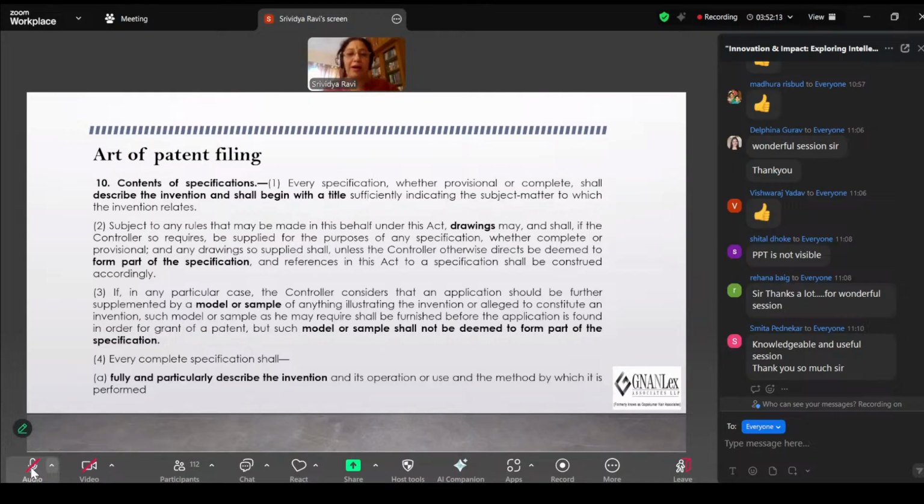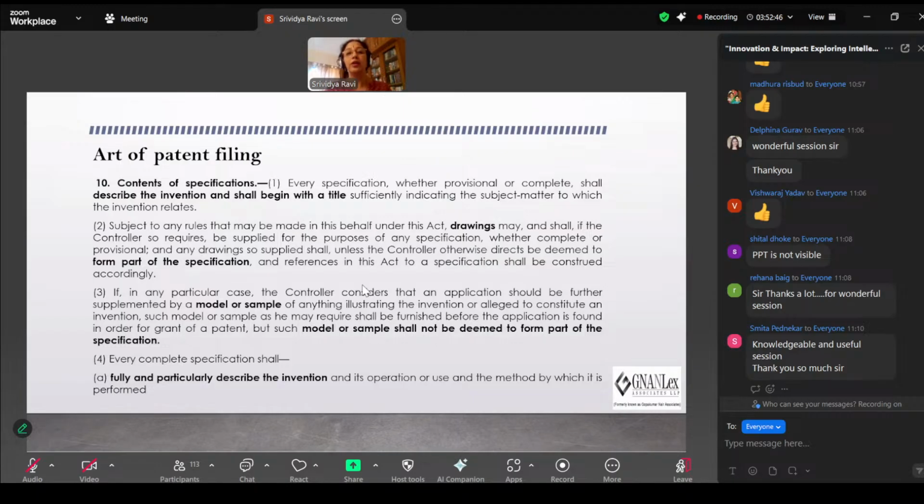Now I come to the art part of the title that was given to you, the art of patent filing. Okay, there is a law part of it. Then there is a science, because your invention is basically a science. So you will disclose a scientific technology to your patent agent. Okay, and there is a law part of it, which is what is put in this slide and the following slide. However, the ones after that will talk about the art part of patent filing. Okay, exactly what Ningaraju sir spoke about in terms of what is the requirement in a patent.